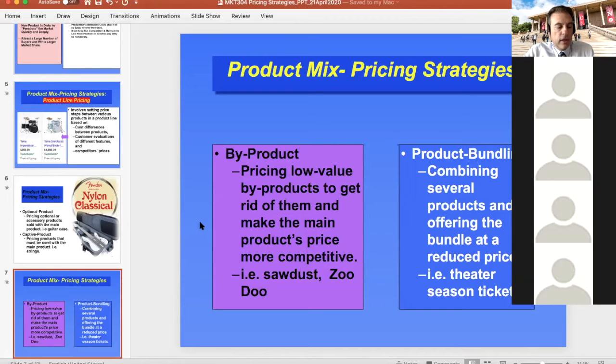Product bundling may be used to reduce inventory. There's something that you have too much of, and therefore the best way to sell this excess inventory is to offer it in a bundle. So more of some of these products that you can't sell very well with some product that you sell very well. People are attracted by the product that they know well, and then they end up finding that it's a good deal. It's a package deal, and therefore they will go for it.